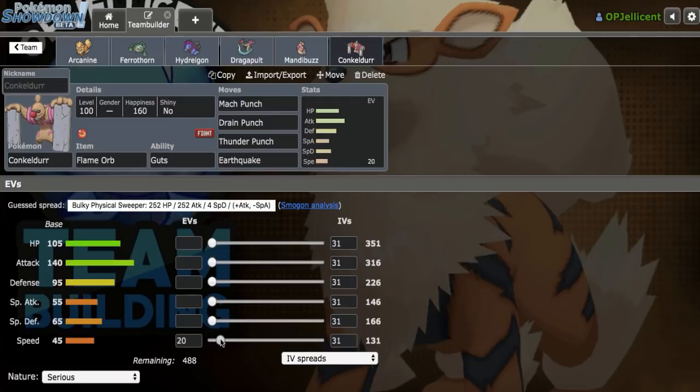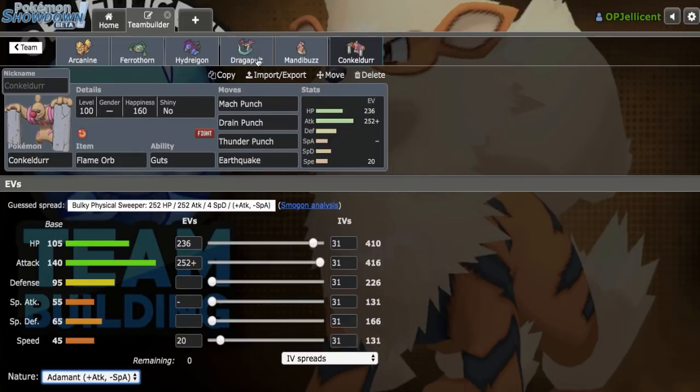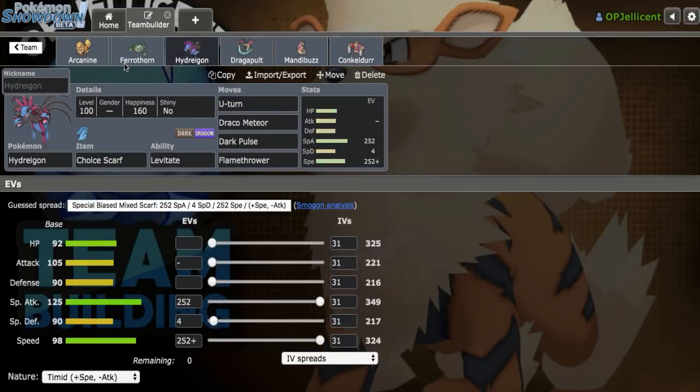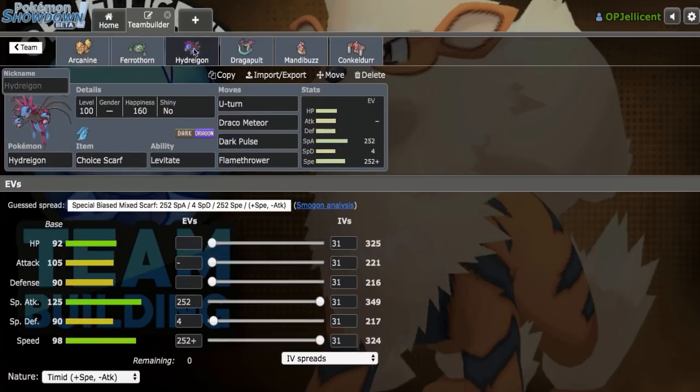I'm going to run 20 in Speed, just to outspeed opposing Conk, and then max Attack, 236 in HP. And I think that is the team. Abilities look good. I'm always paranoid about abilities because I feel like I say they're good, and then I just get into a battle and they aren't.